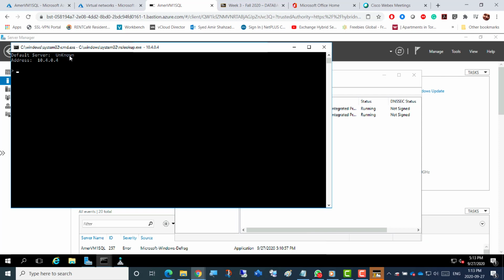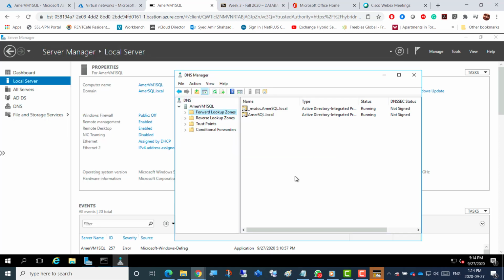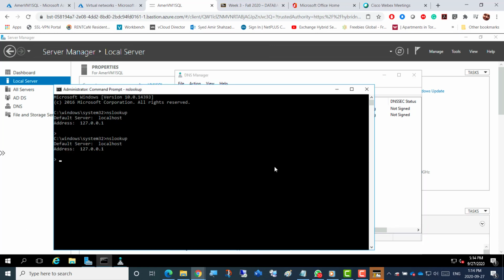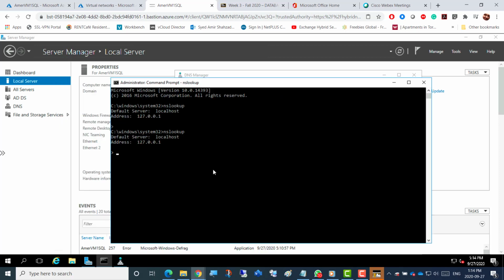So unknown was showing there, right? So we need it to be your server name and domain name here. So let's close this, and then go back to our command prompt here. And then we can Control C out of this NSLookup interactive mode.